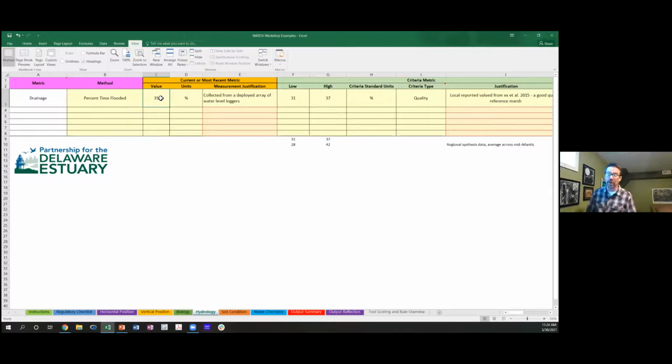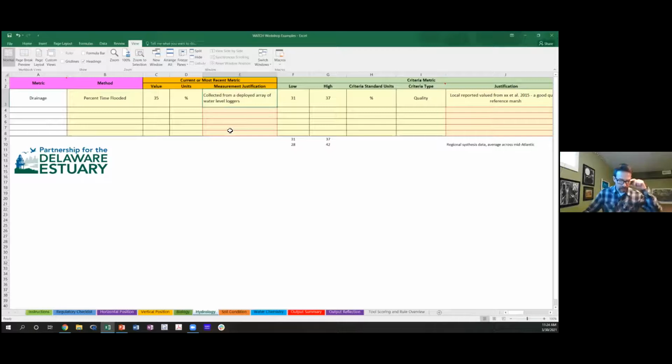Are we using means? Are we going to maybe use a lower threshold? We're so concerned about this particular metric that I don't even want to think about its state as the average. I want to think about its state as the lowest representation here. And again, these measurement justifications are going to give us those places to document that thinking. But that thinking is important, not only in terms of that criteria metric, but also in terms of that current value. Are we making the right selections that are reflective of the urgency we feel and the stakeholder need around the site?